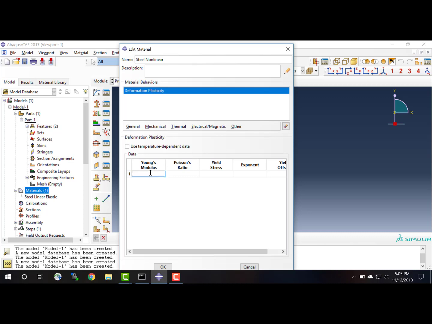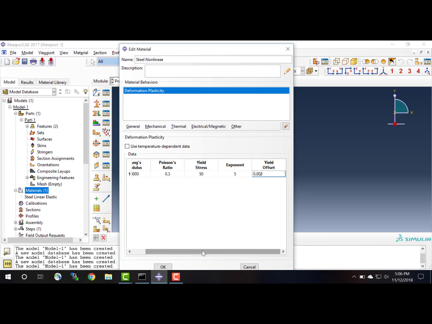And we have to enter Young's modulus, Poisson's ratio, the yield stress, which was 50 ksi, the exponent, which is the n constant, which is 5, and then the yield offset is what we have for A, and we'll put 0.002 in for that.